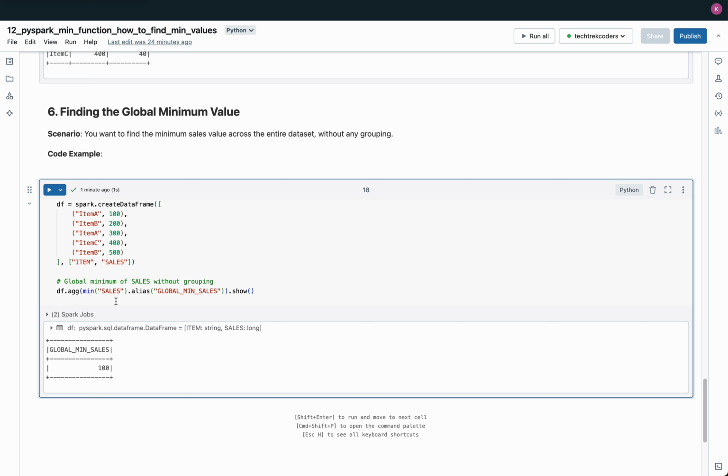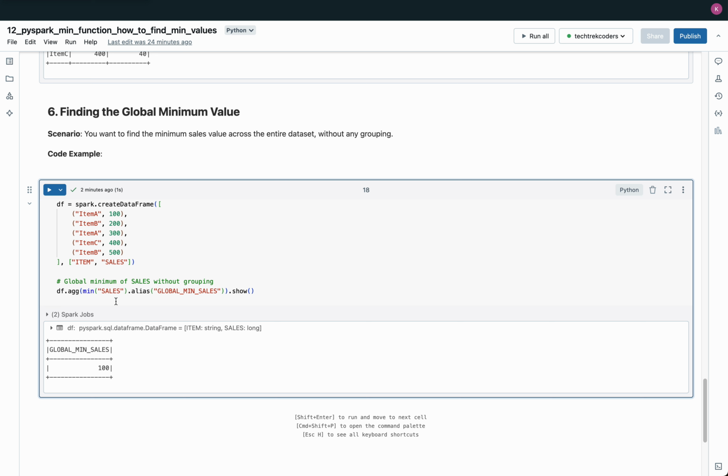This example demonstrates how to use aggregate along with minimum to calculate the minimum value across an entire data frame. The result provides insight into the lowest sales transaction, which can be useful for identifying outliers, setting benchmarks, or understanding the overall performance of the data. Whether applied globally or in a group context, calculating the minimum is an essential step in summarizing and analyzing data effectively.